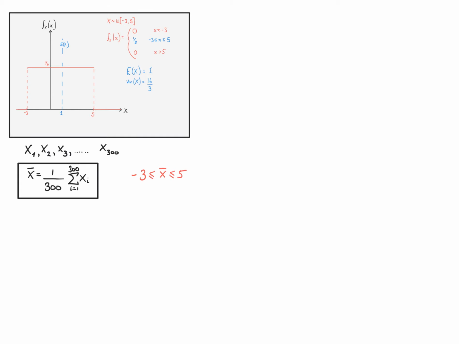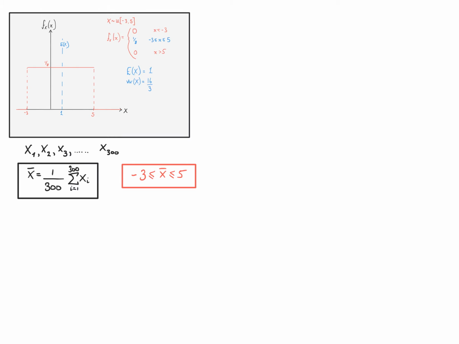It's also likely to be the case that the sample mean is somewhere close to the middle, because since these are random observations, we're likely to have roughly equal values that are less than the expected value and greater than the expected value, and these below and above cases roughly cancel out, so we'd expect on average our sample mean would be somewhere close to the middle. But we don't know precisely what our sample mean is going to be. All that we know is it will be somewhere between minus 3 and 5, and if we did this a large number of times, most of the time it would be close to the middle.